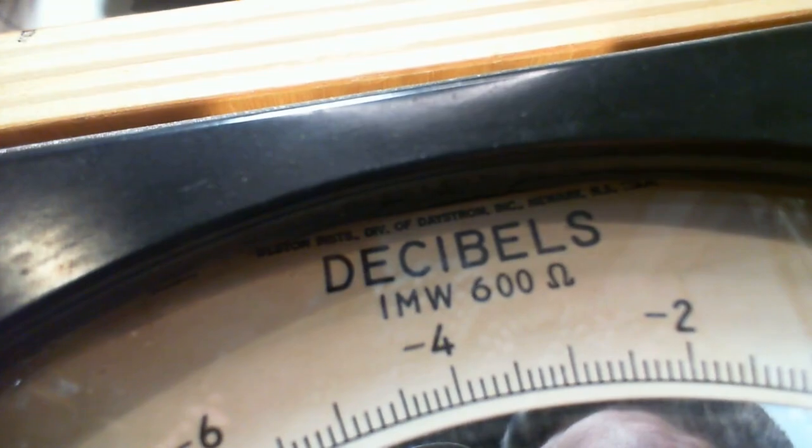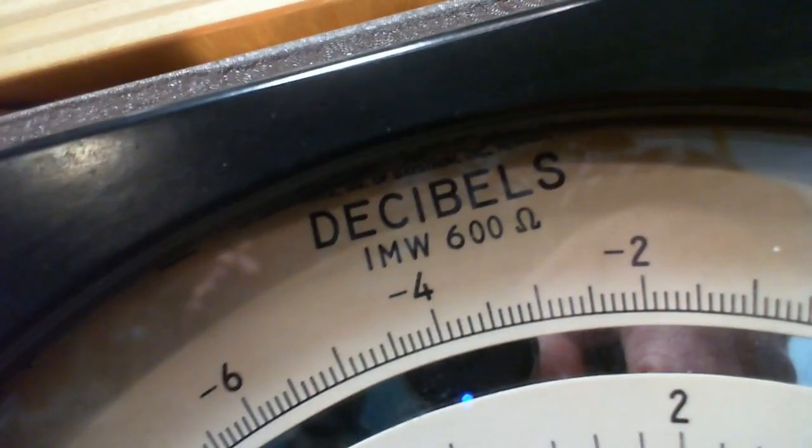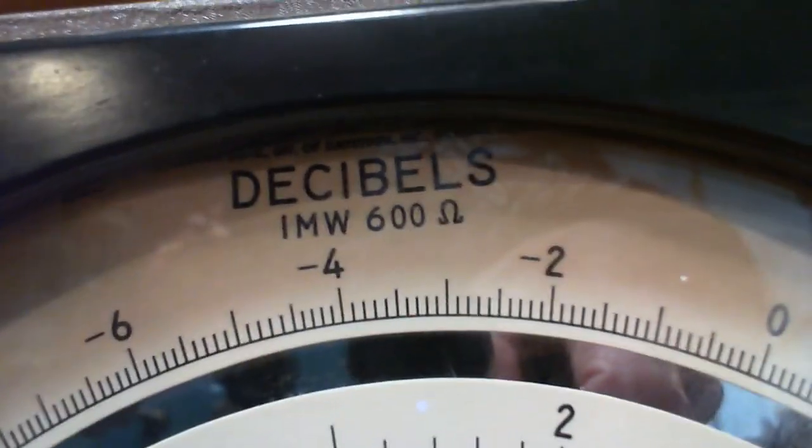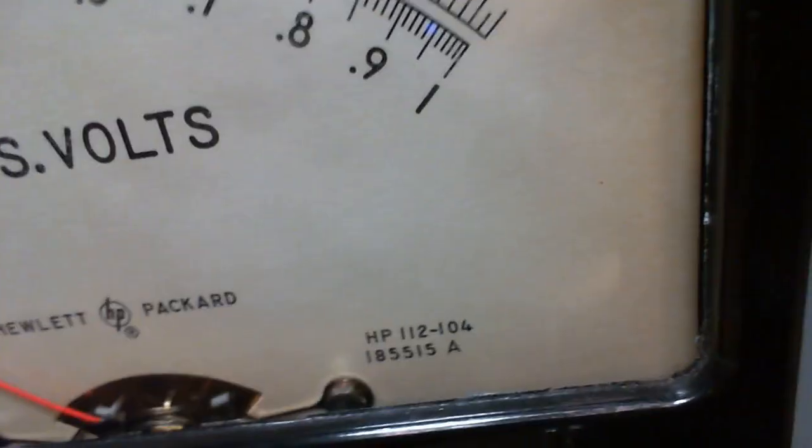Daystrom. Something or other, a division of Daystrom. So I think 1 milliwatt into 600 ohms is the same as 1 dBm, I think. I'm not sure. I'd have to read up on it to be sure. But again, no talk about the movement, but again, this is an electronic meter. It's really the input of the meter that would be important.